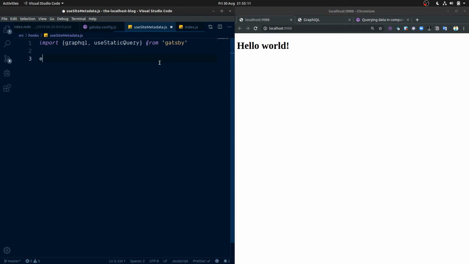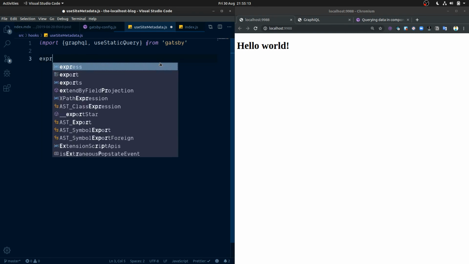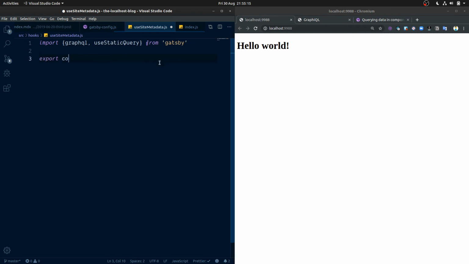And from here we're going to export const use site metadata, and there's going to be a function, and from here we're going to get the site data with use static query.